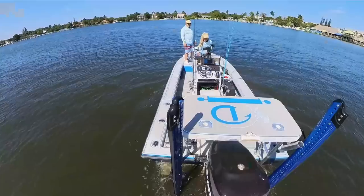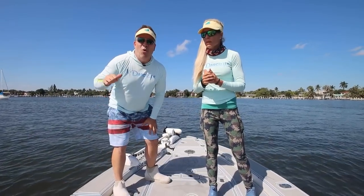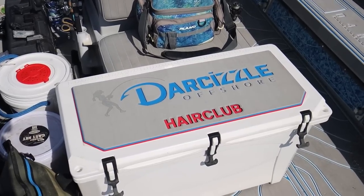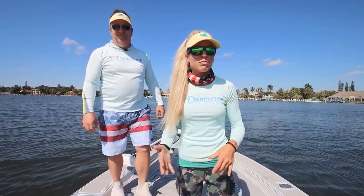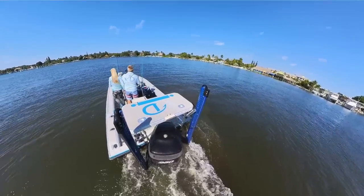Today we have a new moon, which means you have a lot of water moving. You're going to have more water moving on your current around the full moon and the new moon. So we're super excited. We have outgoing tide. We're here a little later because we're fishing smart today. This is usually the time of year that we catch big fish — big Jack Crevalle, big Snook, occasional tarpon.